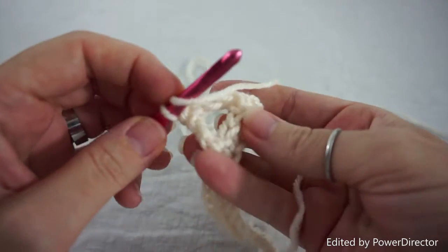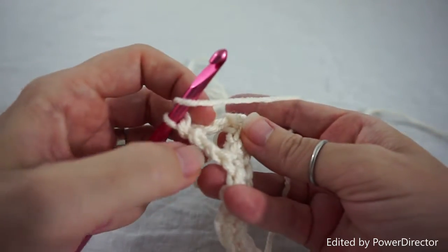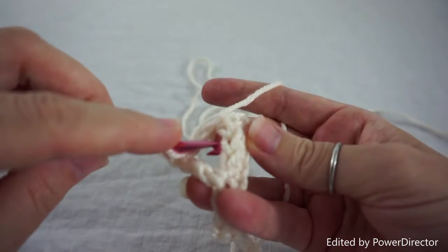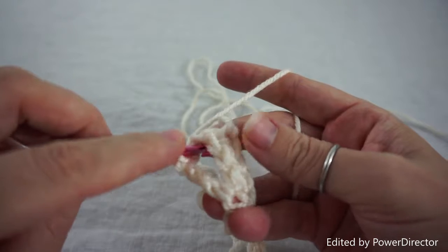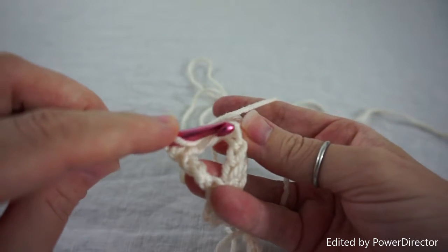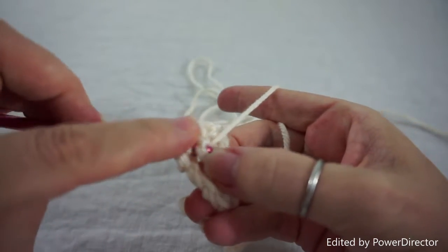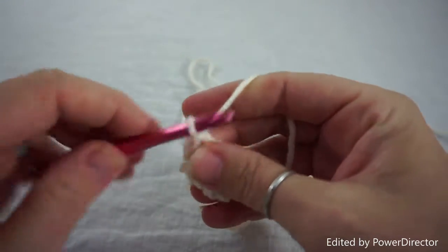Okay? Now this can be a little difficult for a left-hander, so this stitch is going to be on the front of your work. So you're going to want to twist your work so that you can get into these two chains right here. Yarn over. And you're going to start with the one furthest away. Don't forget, you're skipping this chain here, and we're going to work into this chain. So we're going to insert our hook. Okay, we're going to yarn over, pull through one, yarn over, pull through two, and yarn over, pull through two.